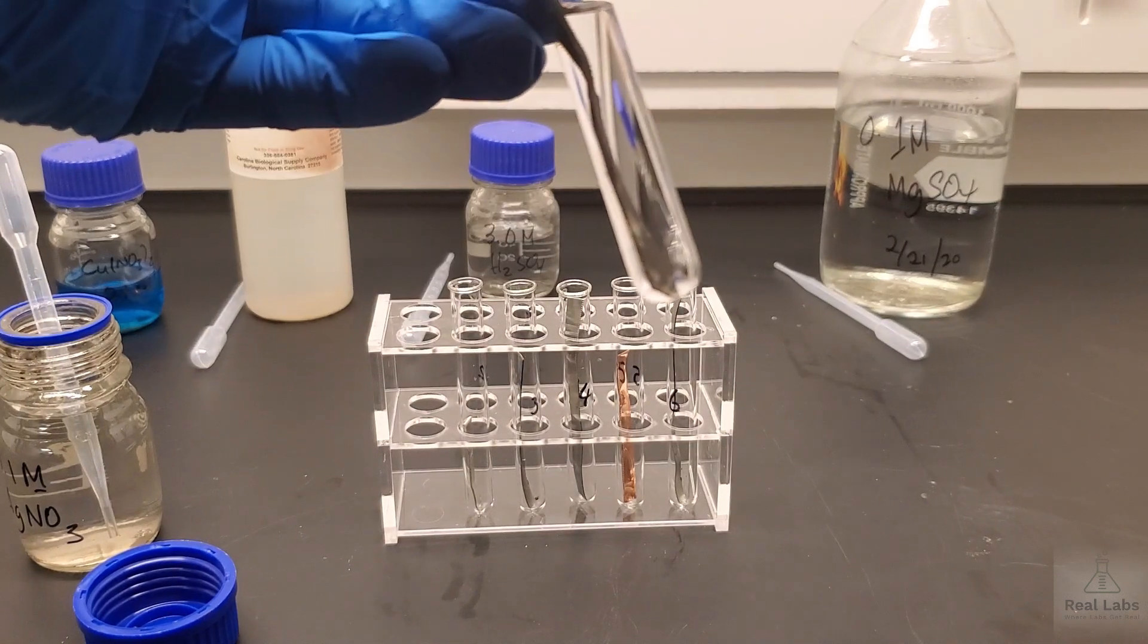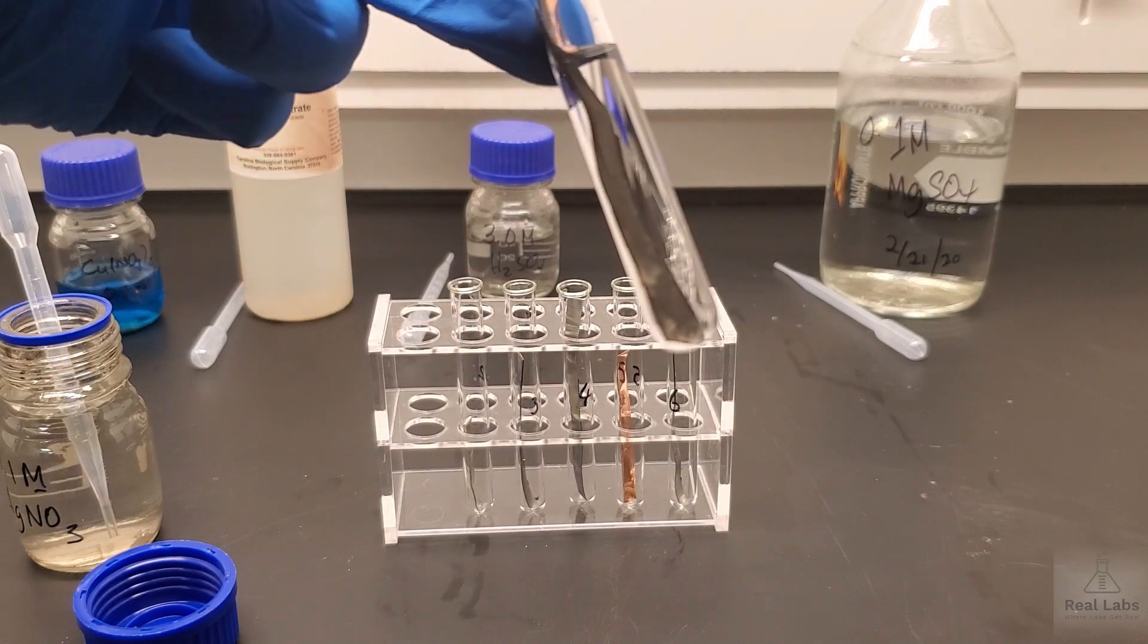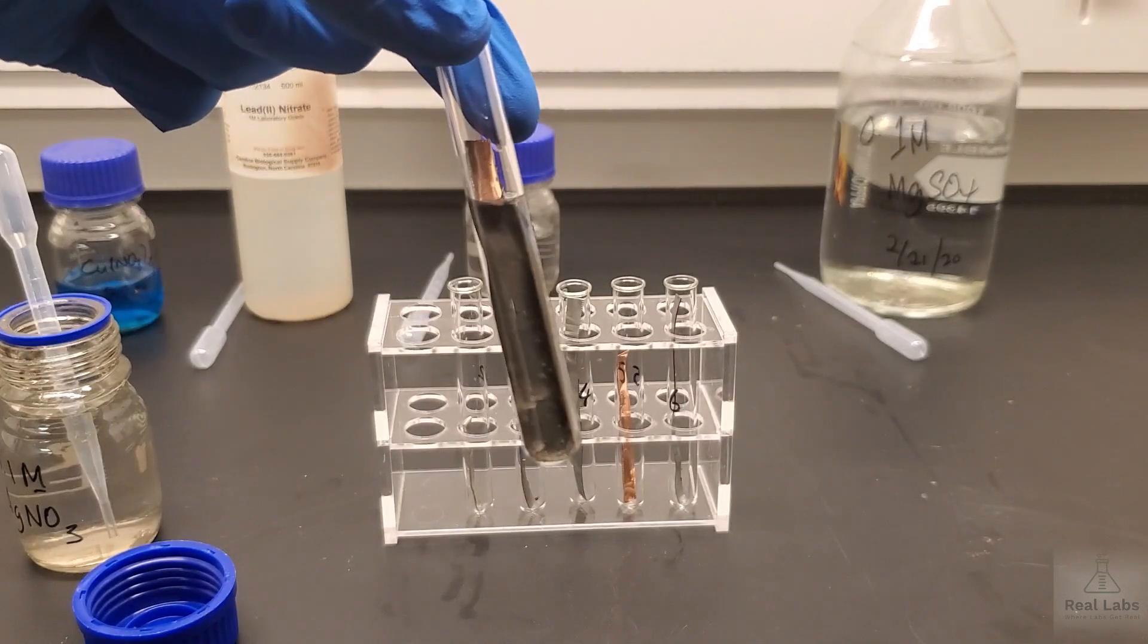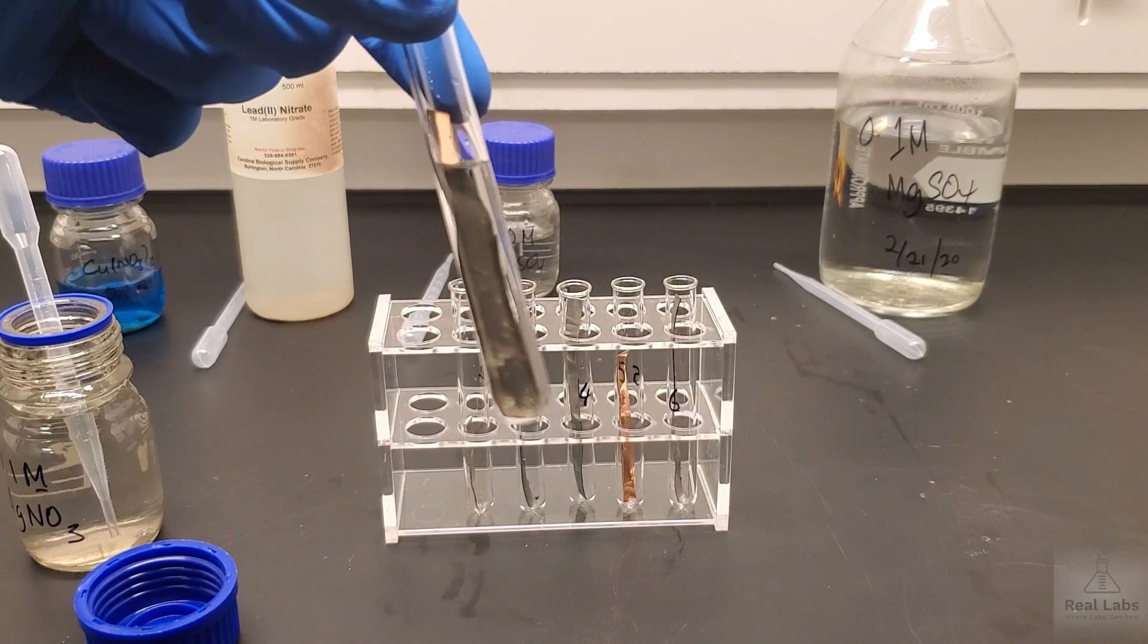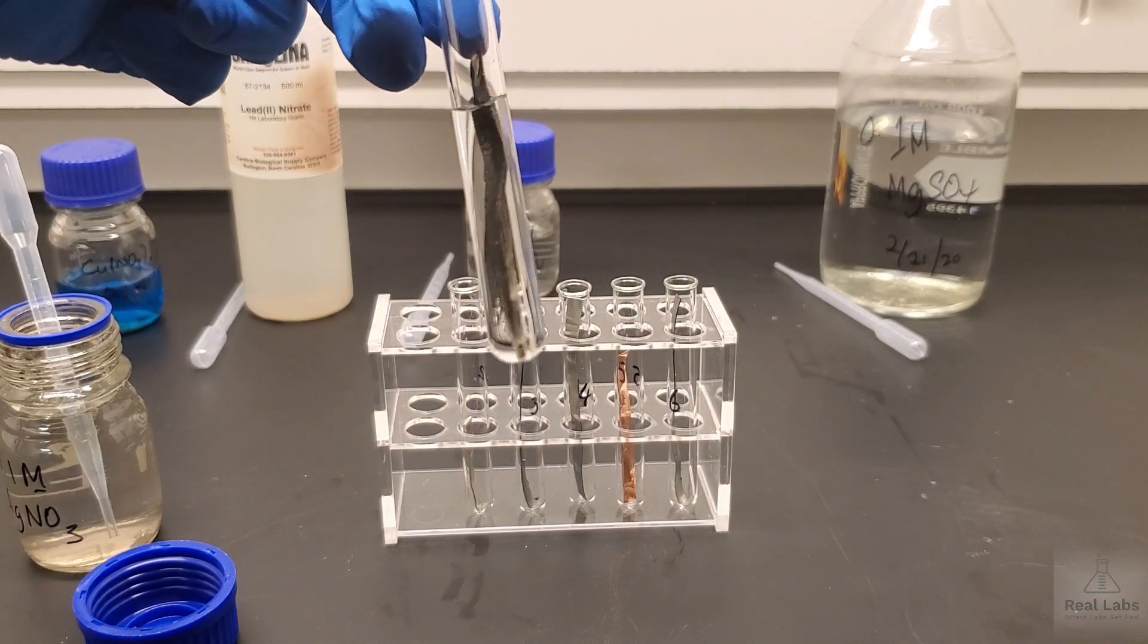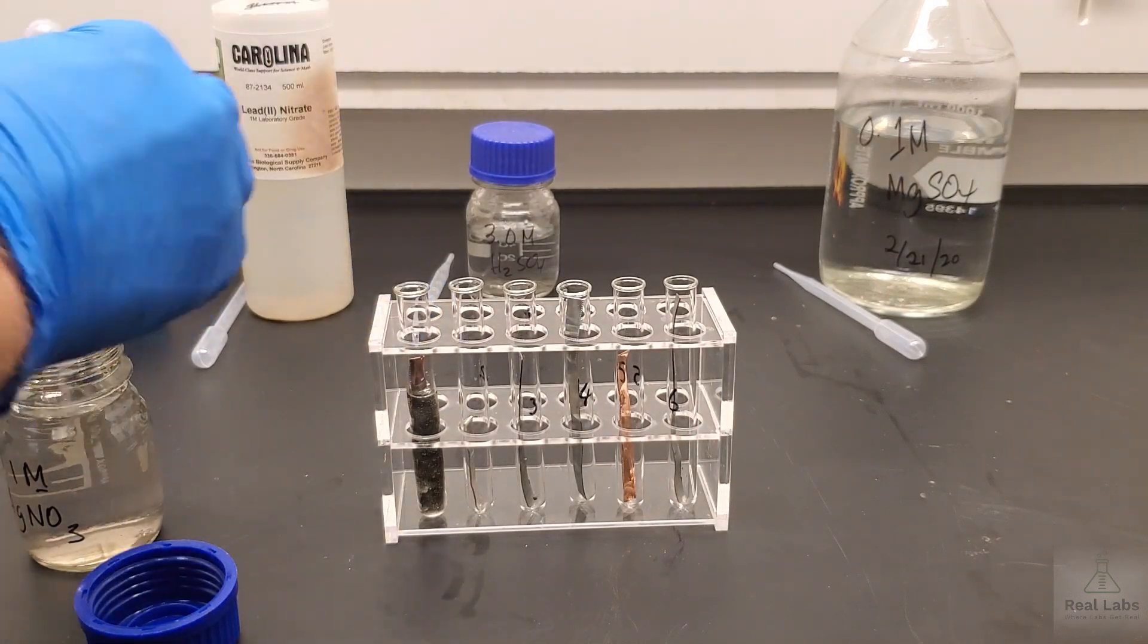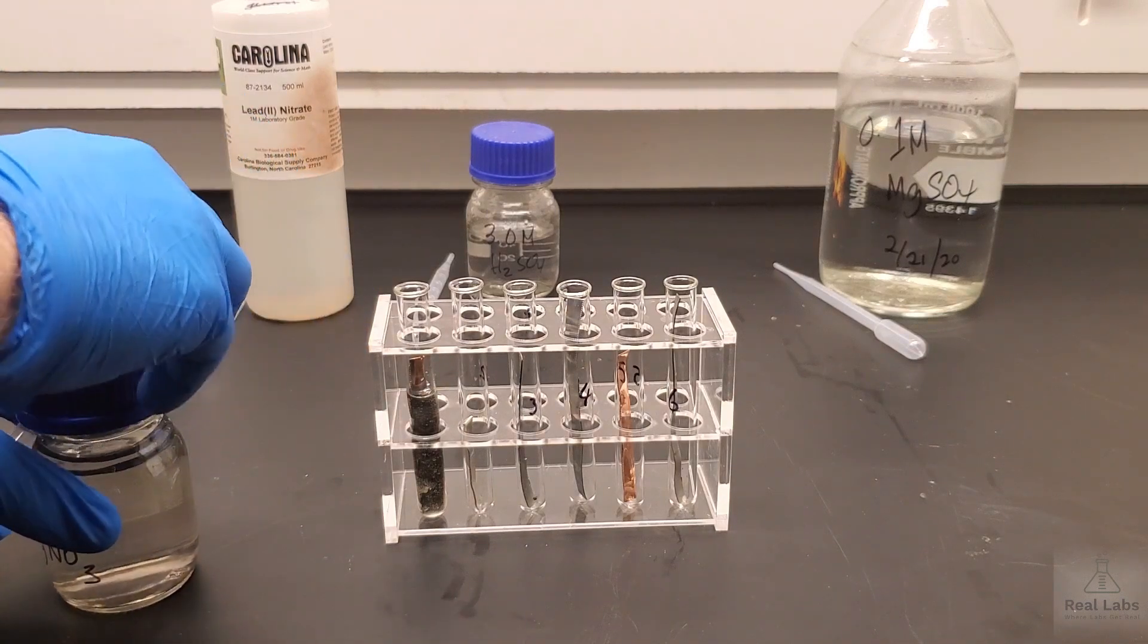If you look carefully, you can see that copper metal is not clean anymore. You can see it's looking very dirty. Look above the liquid, see how shiny that copper metal is, and look below the surface of the liquid. You can see what's going on there. Clearly there's something happening there. We're going to let that go for a little while and we'll come back and take a secondary look in a moment. But obviously at first glance, it looks like something is going on there.